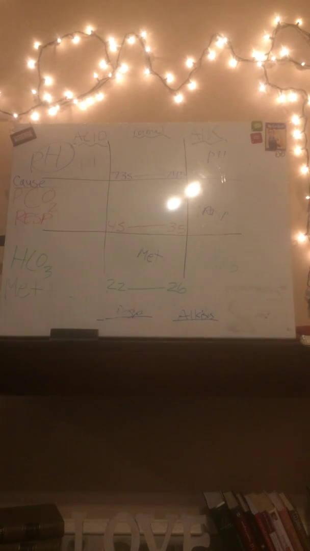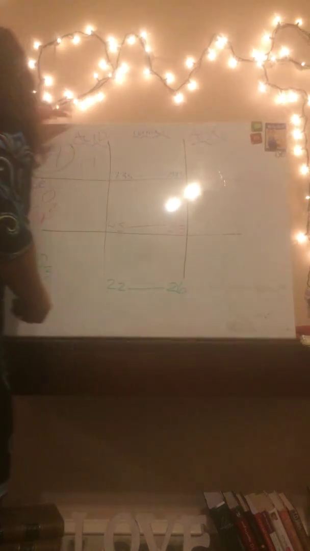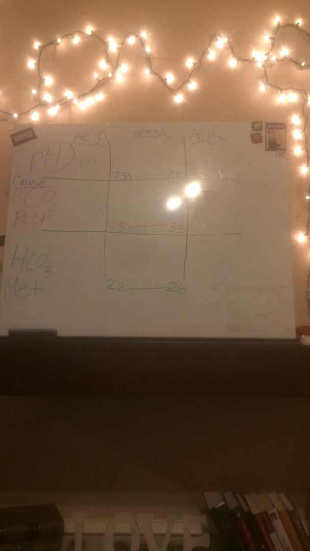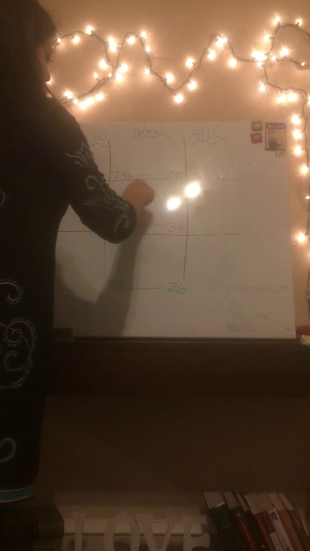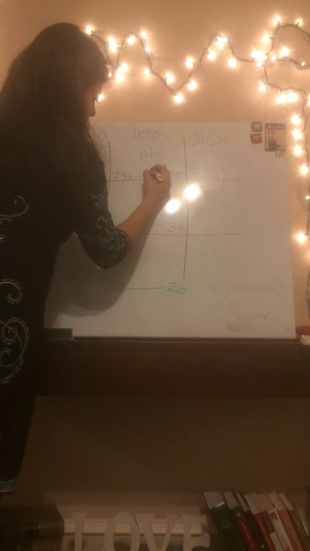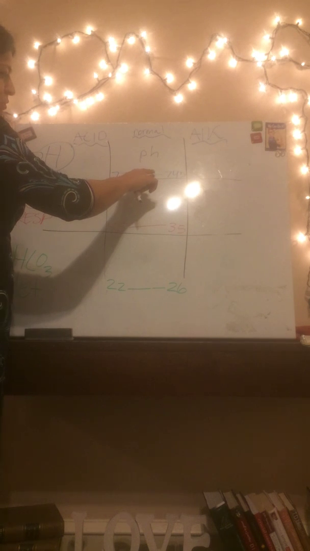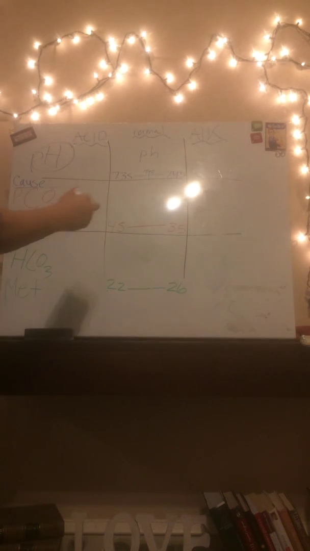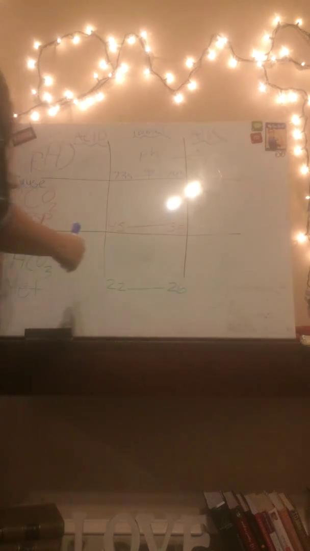Okay. Let's do one more. We have a pH of 7.42. So 7.42 falls in here. So it is normal, but 7.4 we know is in the middle. 7.35 to 7.45, but right in the middle is 7.40. So our pH is 7.42, which falls in this category. So it's going to lean towards the alkalosis because yes, it's normal range, but it's towards alkalosis.